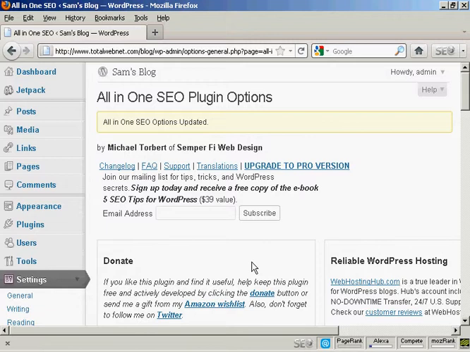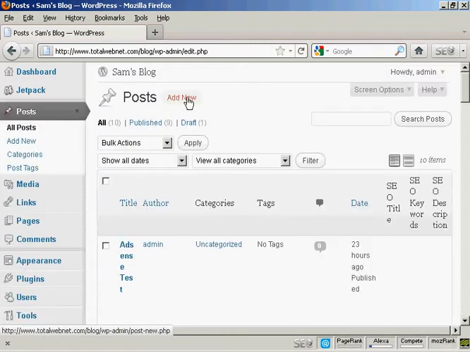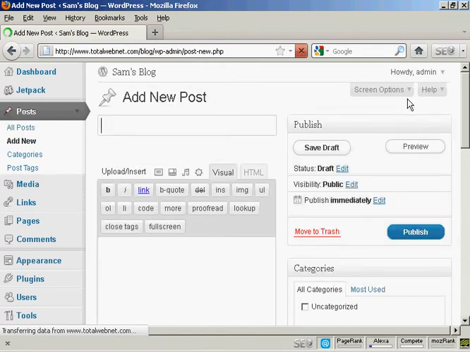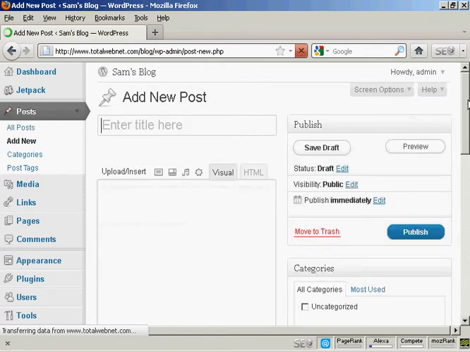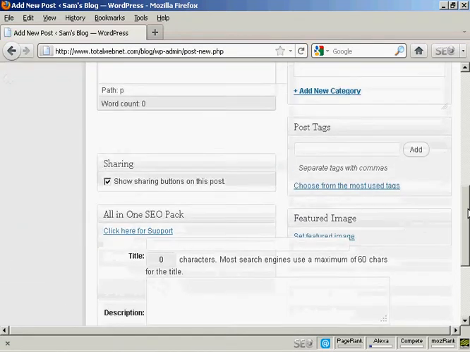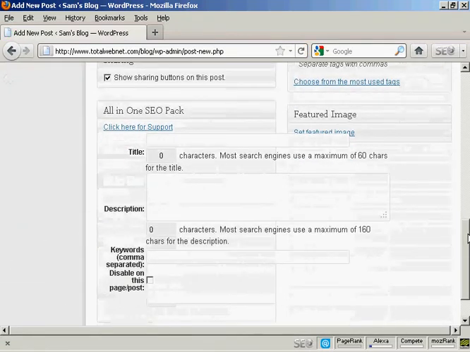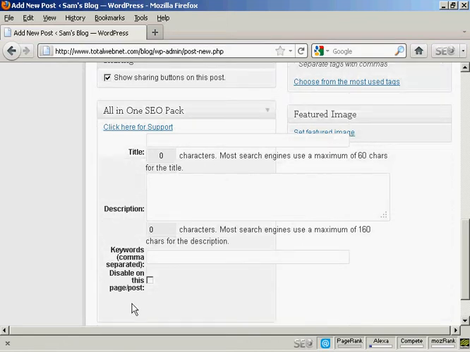Okay, now there's one other thing that this plugin does which I'll show you, which is when you make a new post. Let me just come here to posts, and when I click on add new and I scroll down a bit here, you'll see at the bottom you've got this part here that says All-in-One SEO pack, and this gives you the options of adding a specific title to your post, and it will tell you how many characters there are.